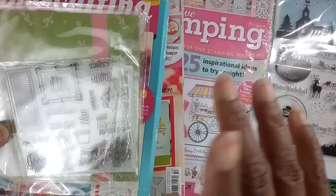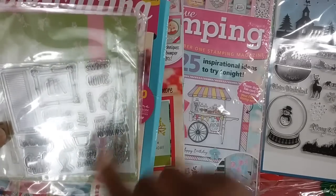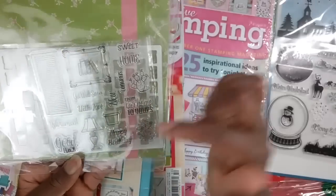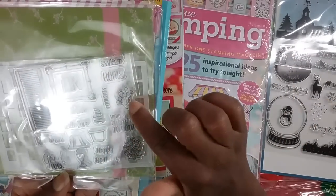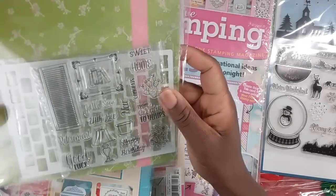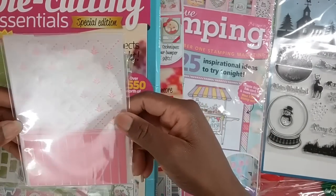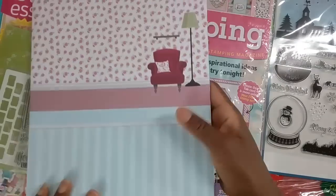And the stamps are not so big, which is great because you can create scenes on your tags. But take a look at what you get. A shutter, a frame that has books in it, and a lamp, flowers, a little flower pot there. And you can create a cactus flower pot. You get phrases, but you also get a stencil and you get some paper here, but you also get this embossing folder, which I love because it coordinates with this paper that you get.